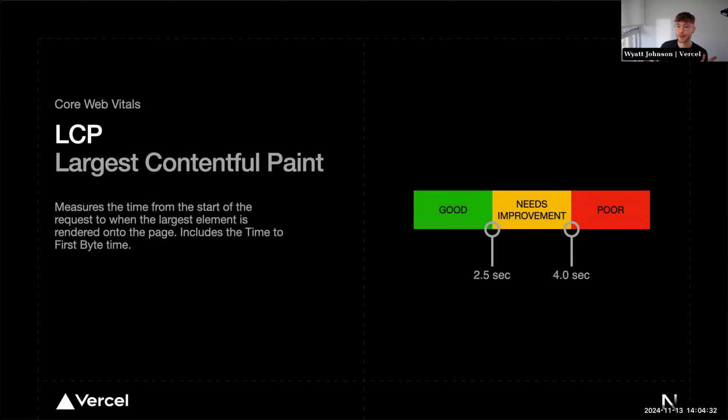Finally, we have the broader metric, largest contentful paint. This is also measured from request start, but it finishes when the largest visible element is rendered on the screen. This includes any time it takes to unload the current page, set up connections, perform redirects, and the actual time to first byte metric of the HTML document. It's considered good to have a value that's less than 2.5 seconds, but honestly, that's a really long time. If users had to wait that an order of seconds, they might find another site to visit. And ideally, you should be targeting a number that's far lower than that, something in the realm of a few hundred milliseconds.